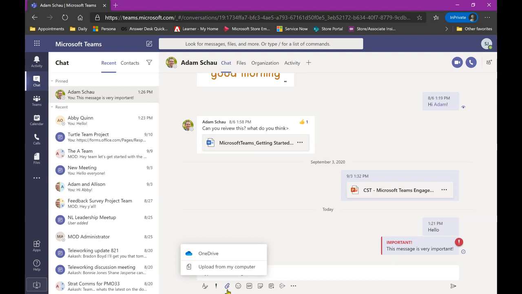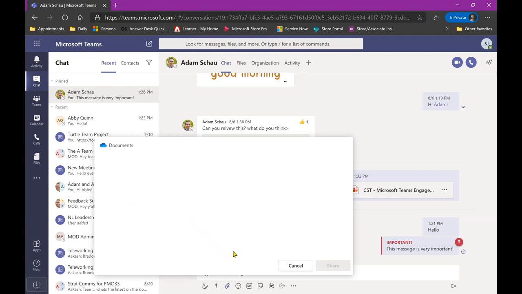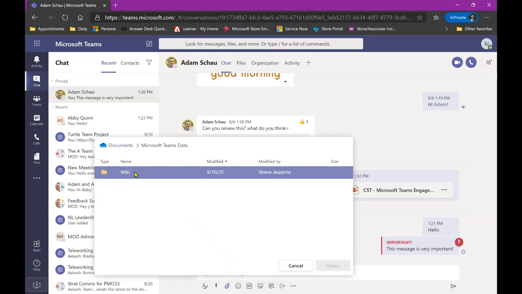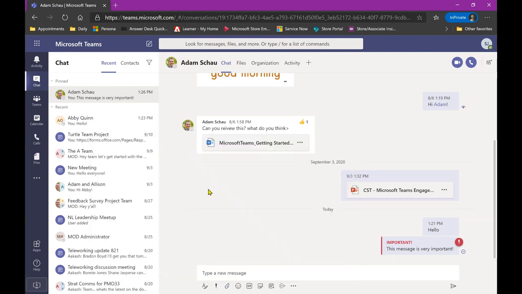Next to that, we have the paperclip, which allows us to attach files to our chat. So you'll notice that we have two options here. We have OneDrive and we have Upload from my computer. Now, if I click on OneDrive here, it'll bring up my OneDrive library and it'll allow me to go in and find some files that I already have uploaded to OneDrive and share them directly through my chat.